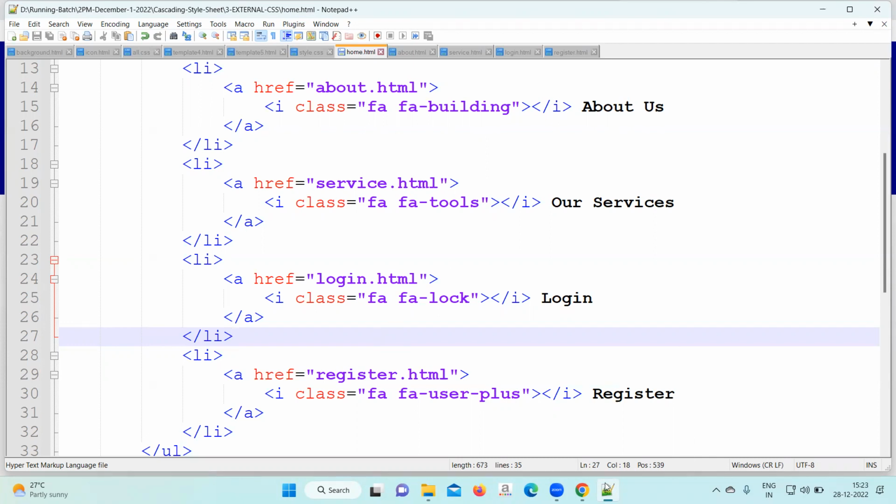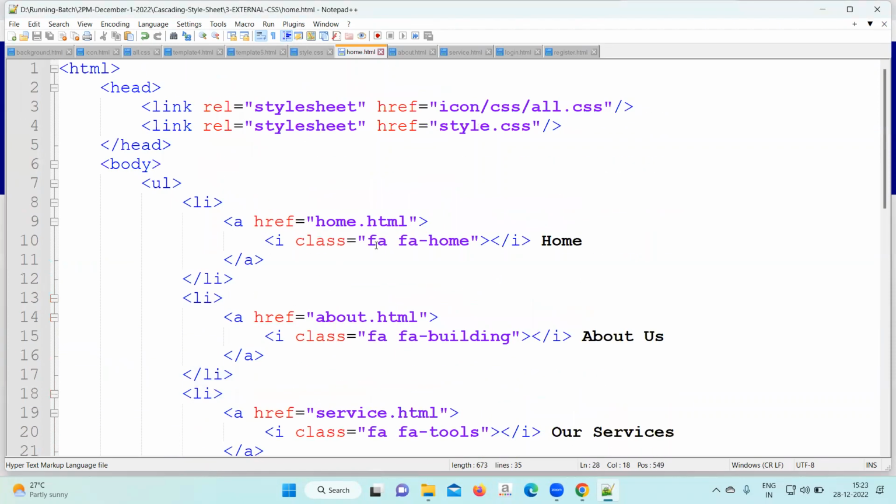Okay, other people not writing, or wrote already. Okay, so come to the CSS file.